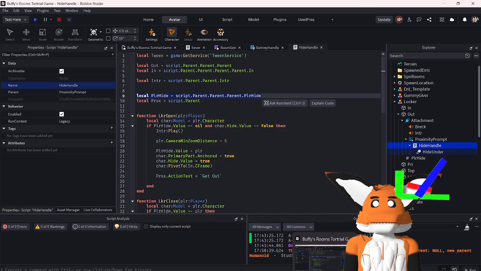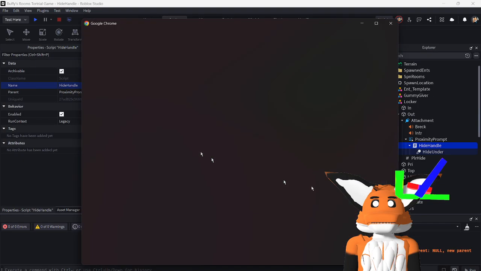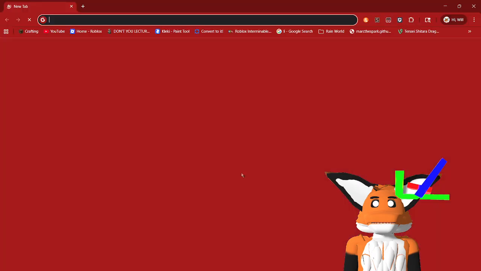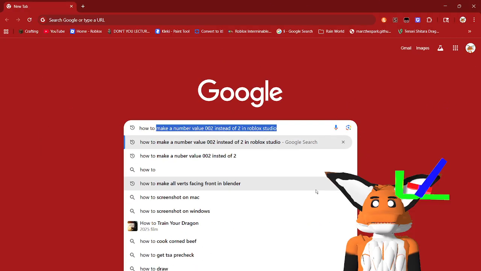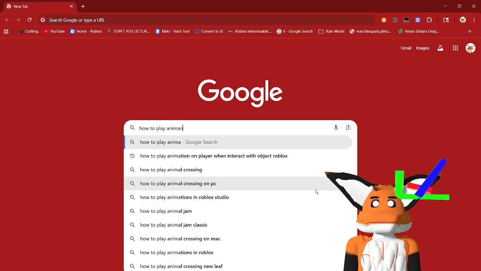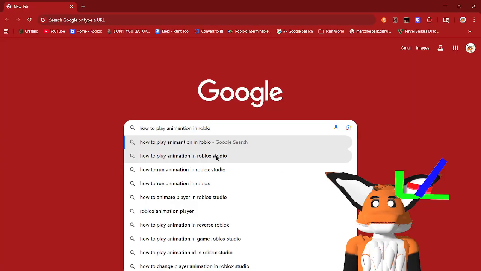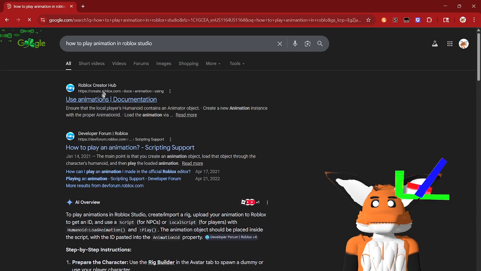So first of all, I'm going to search up how to play animation because I do not have it memorized. How to play animation in Roblox Studio. And then user animate.